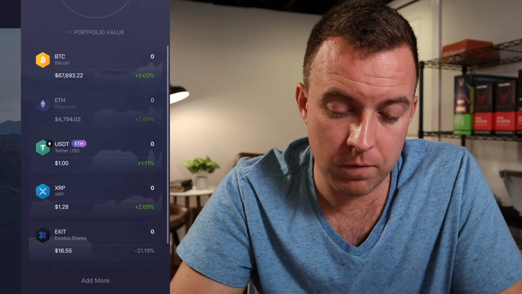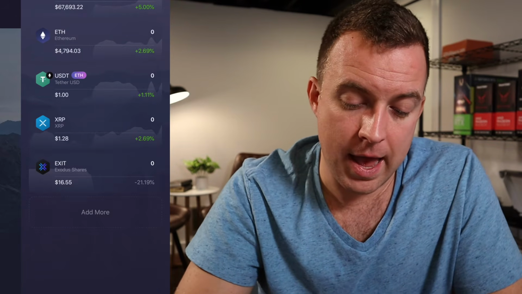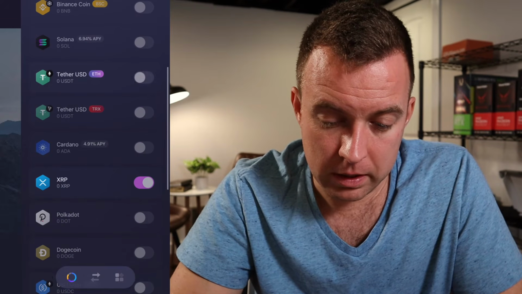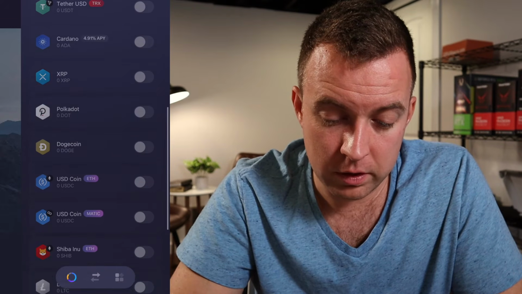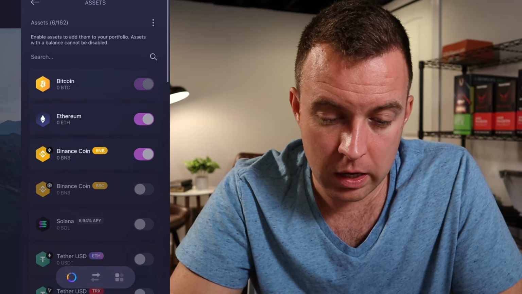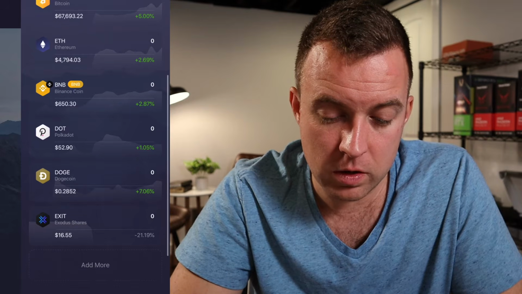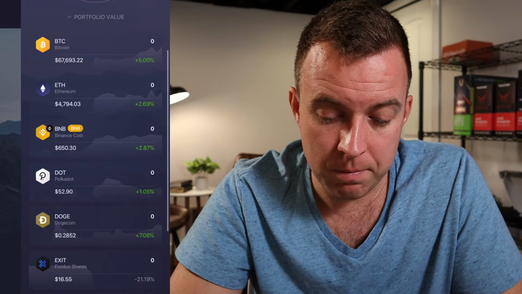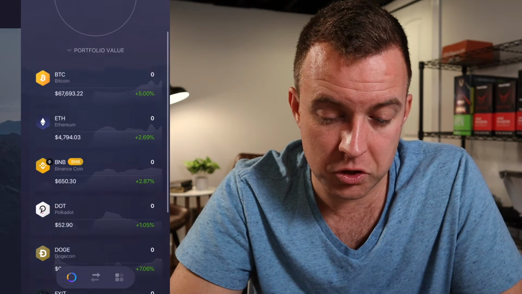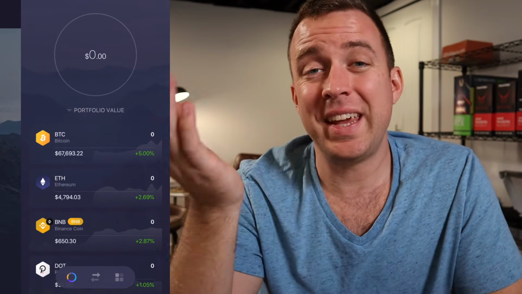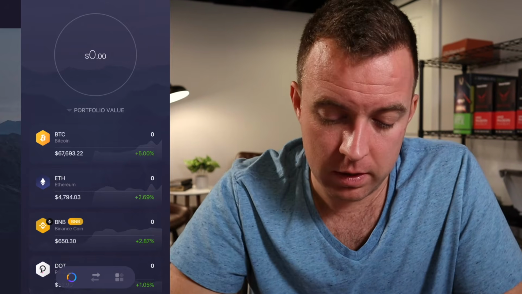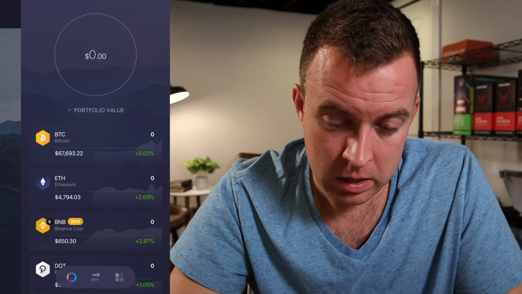So, just back here, if you want to add more assets, just go ahead and click on here. I'm taking Tether off in Exodus. Let's do Dogecoin and Polkadot. Okay, cool. And let's come back. So then suddenly you can see here Doge and Dot. They're all there. And BNB is on here, and so is Exodus shares. So you can see how easy it is to set up accounts for different crypto assets on this particular wallet.